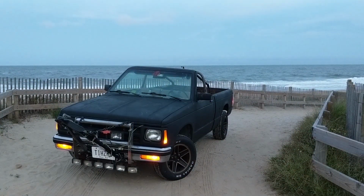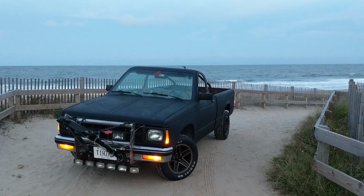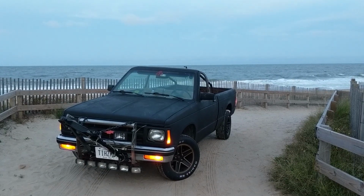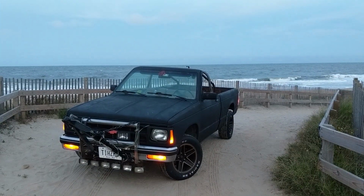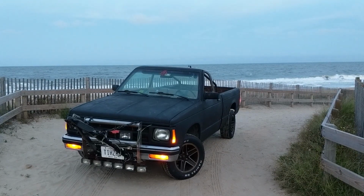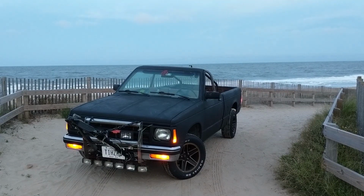I decided to leave all of this out because even with two of us taking this truck apart, it was getting later in the day and it was not practical to keep filming while trying to work quickly. So I decided to leave it at that, especially since it will be a little bit redundant when I film the installation of the new engine and transmission in a few weeks.